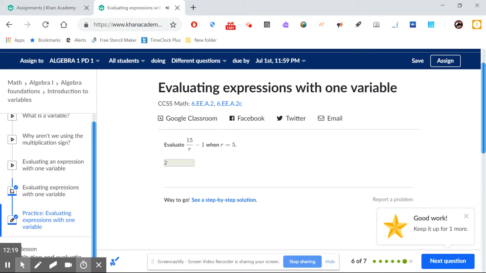And as you can, I hope you can hear, there was good music to tell them, okay, they have finished that question and they got it right. Now, all those bars, those dots were green because we worked in the class on this assignment already in my classroom. That is why we had all those questions done. But if you have just started it, you won't have those questions, the green dots filled up. So, we say next question.